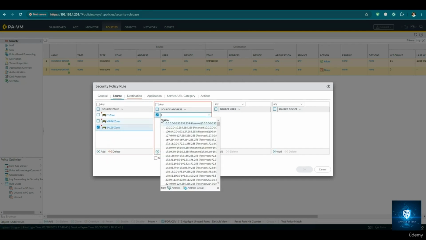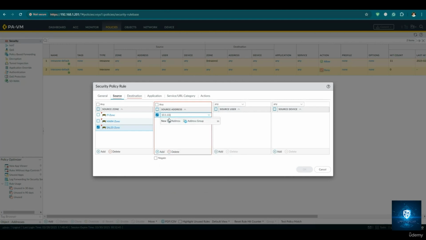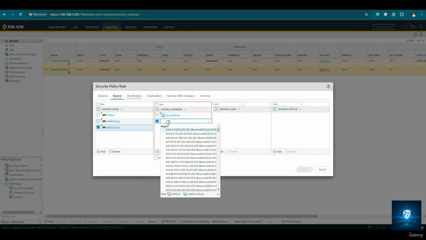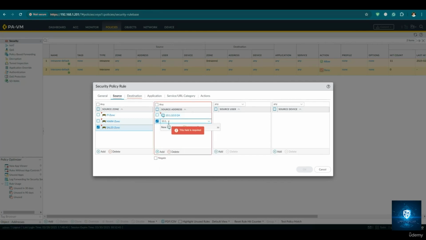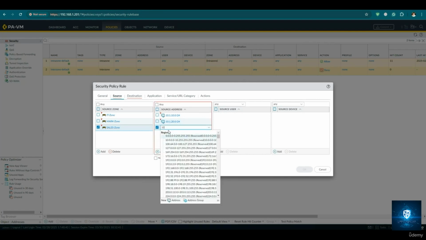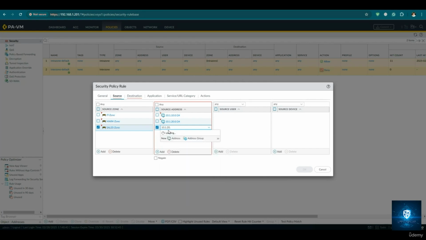Also you could have mentioned the IP addresses here: 10.1.10.0 slash 24, right? And then you could mention 10.1.20.0 slash 24, like that. So you could mention the subnets here as the source: 10.1.30.0 slash 24 in this case.